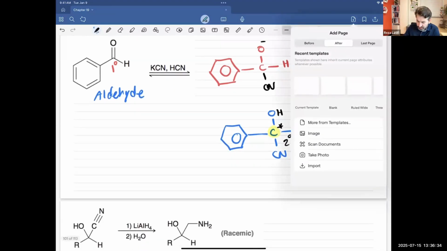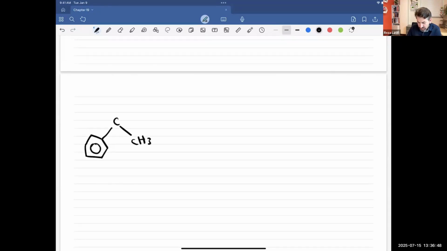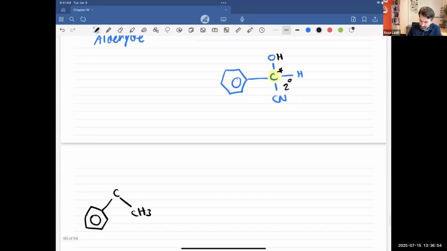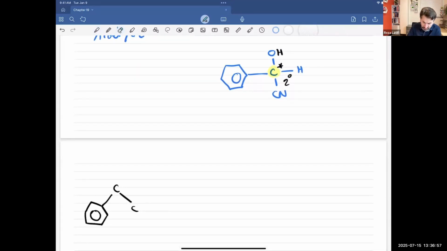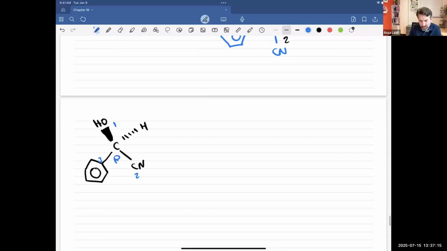That means we have 2 enantiomers, and 1 enantiomer will be this. I have a phenyl ring, and then let's say we have a CH3 here. What else? We have cyanide and hydrogen. Forgive me, we have cyanide, not methyl. We have cyanide, and we have OH. I'm going to show OH pointing to us, and hydrogen is at the back of the molecule. That's going to give us 1, 2, 3, and this one will be R.